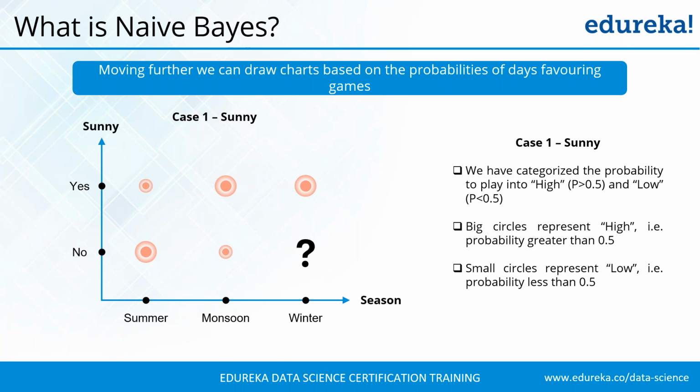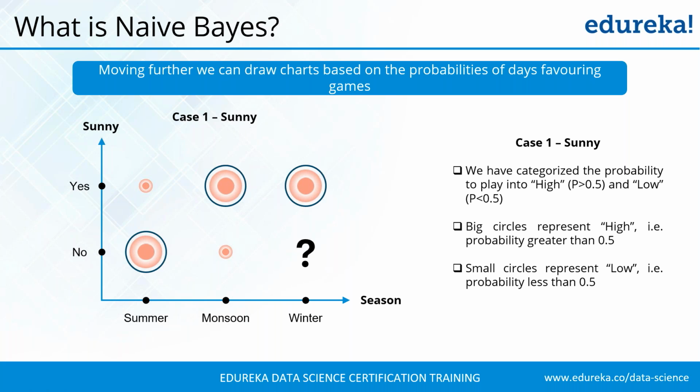When I say sunny, it is the outlook, not the temperature as such. You can look outside and see that there is sun out. That's what we call sunny here. So in winter, if there is sun, it's really pleasant. The same is the case with monsoon, but not with summer. So this is one of the typical cases.